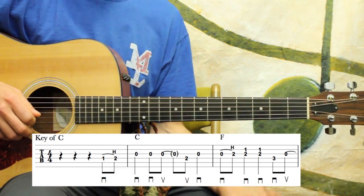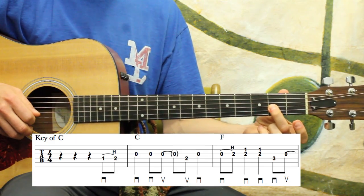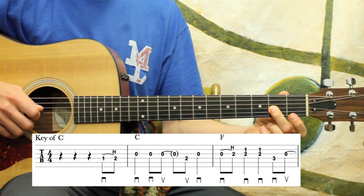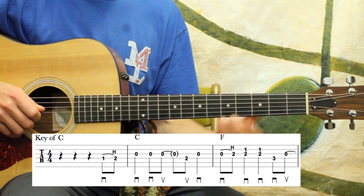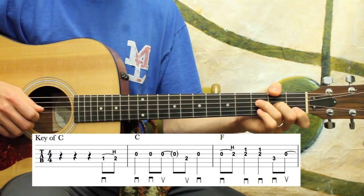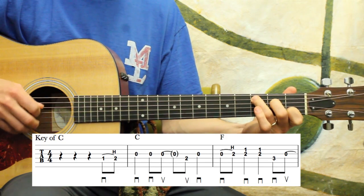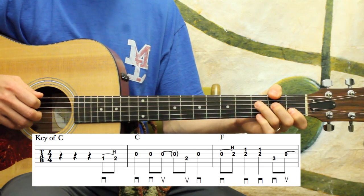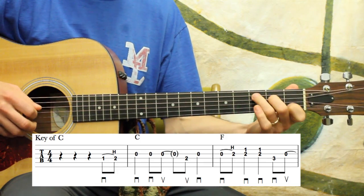If you don't always get the double stop, that's okay. Just kind of keep going, as long as you get that 2nd fret A, 2nd fret G note. It's sounding an A note, but as long as you get that in there, that's all right. The double stops will come around, but don't let that hang you up or anything. One more time, 2, 3, 4.